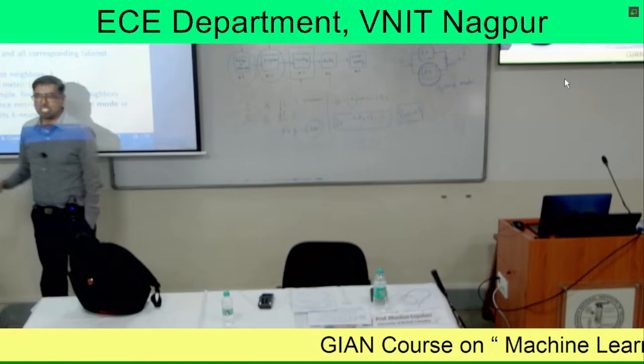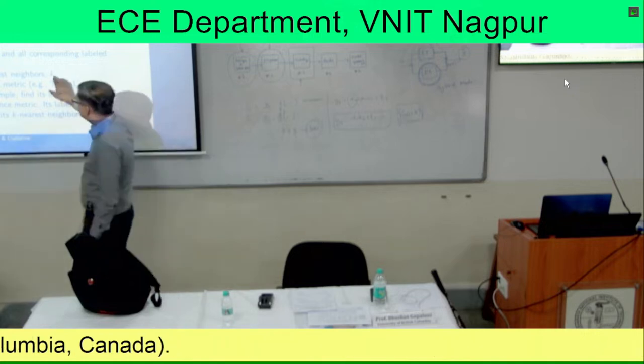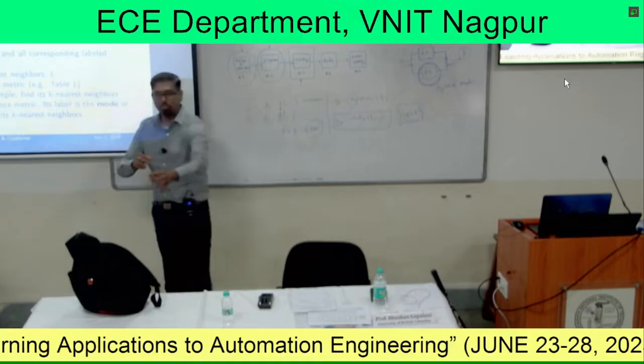K is, what kind of a parameter is that? It's a hyperparameter because it's not your model parameter, it's something that you fix before you execute your algorithm, right? It's something you specify beforehand. And then you also specify a desired distance metric because you're going to be measuring distance between different data points. You have to have some sort of a metric. In the next slide, I'll show you different types of metrics that are commonly used.